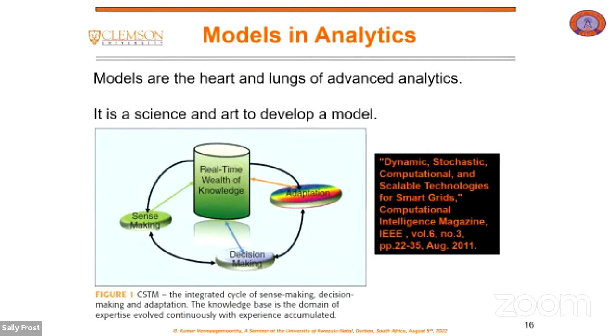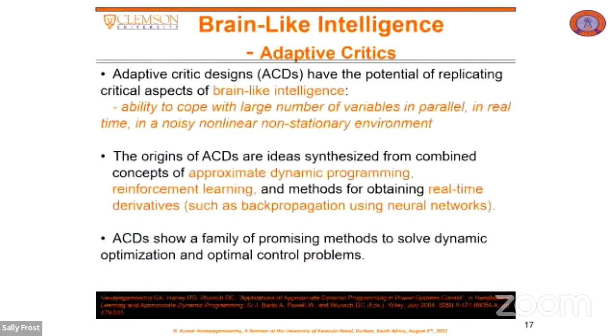And the tool, the method that exists for that is known as adaptive critic designs. It goes back to approximate dynamic programming. Dynamic programming, Richard Bellman's equation of dynamic programming, but here we talk about approximate dynamic programming because we know the problem with dynamic programming, the curse of dimensionality. We can't solve that. It's a backward method, but with approximate dynamic programming you can use data-driven methods to learn the cost-to-go function in an incremental way, and use reinforcement learning that uses gradients rather than precise scalar quantities. And real-time derivatives are very powerful because rather than having scalar feedback, if you have derivative feedbacks, they help to minimize the error signals. And of course, we can use neural networks as tools to get these real-time derivatives.